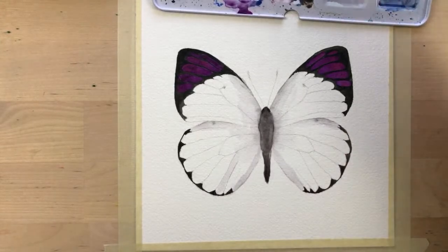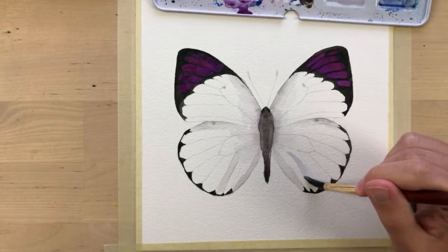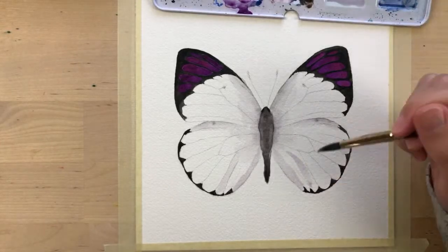This is kind of difficult, painting a white butterfly. Anyone else have trouble?